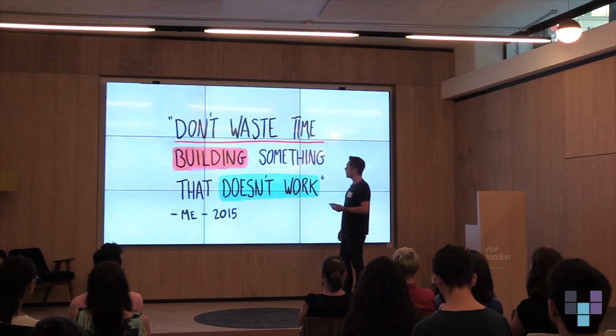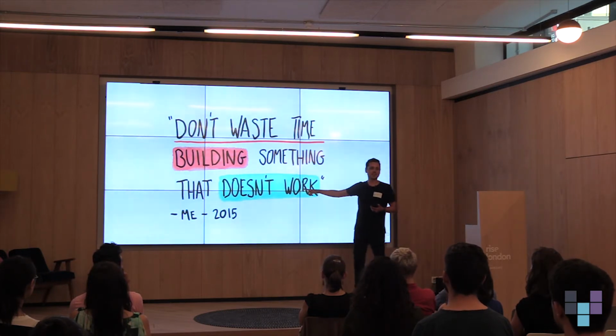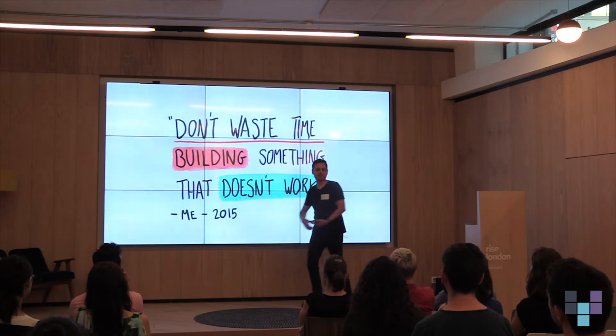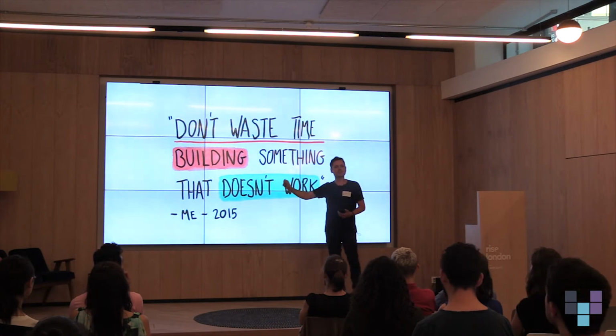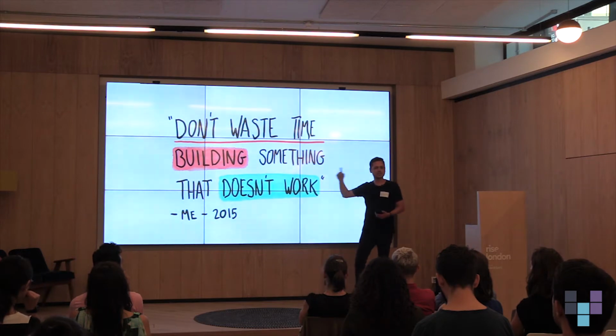So to kind of catalyze that within the teams, I came up with this sentence a while ago, which is, don't waste time building something that doesn't work. Because if you start with a concept, say for example you go through a design sprint, and you come out the end of it and you're like, yeah, a few of our users have seen that this works. A lot of people just go ahead and build that, and they're like, this is our product, we've done this, we've tested it, we've validated it, and it's not. You don't know the details of how that product's necessarily going to work as effectively as it could. You need to keep doing that cycle, keep understanding and building, learning as you go.